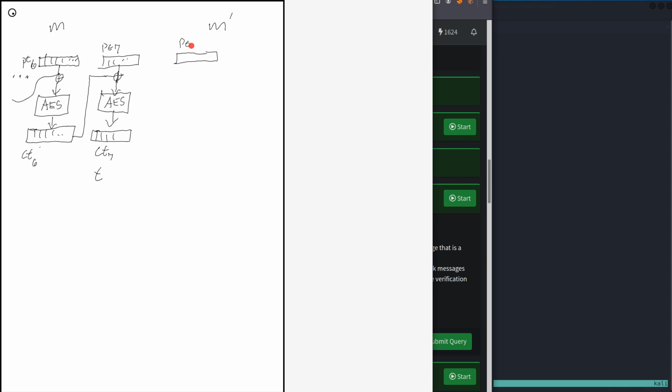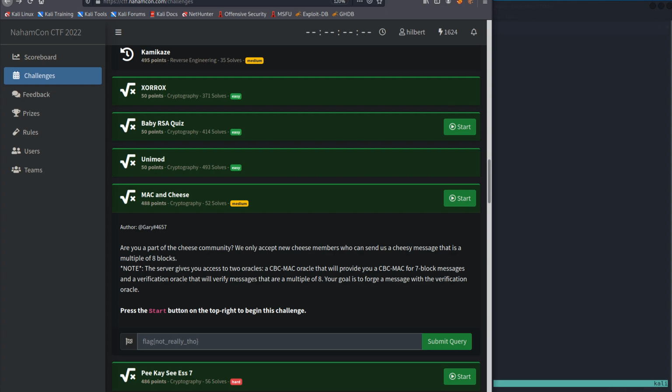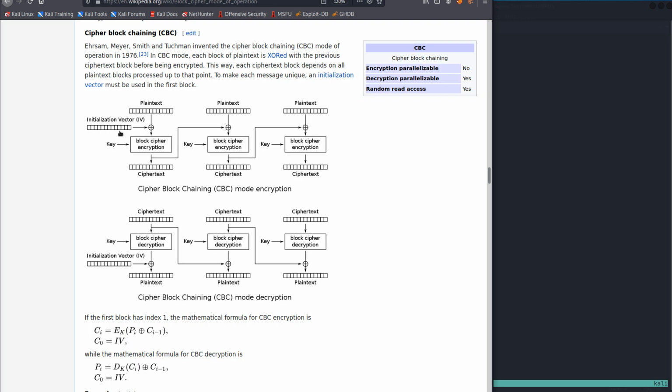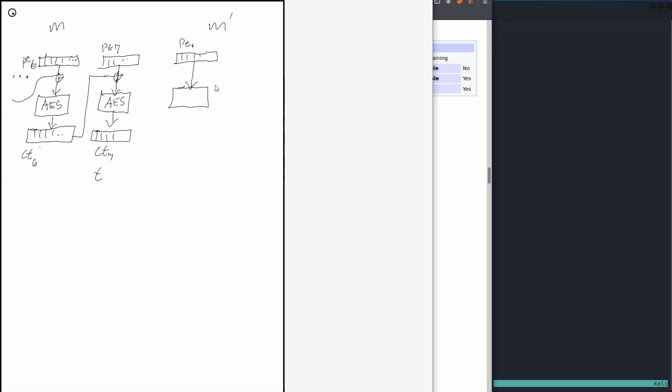So plain text block 1 on M prime, and it's going to get, oh, and the other important thing here is with CBC or CBC Mac, normally, like in here, you see there's an initialization vector. In CBC Mac, the initialization vector is all zeros, just 0 bytes. And like we learned, anything XORed with 0 is just itself. So this first one is basically the same as if there is no initialization vector. And that will be important for reasons you will see, hopefully, in a minute.